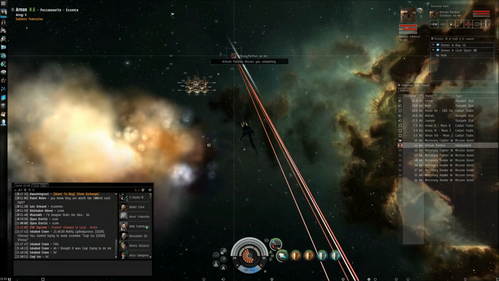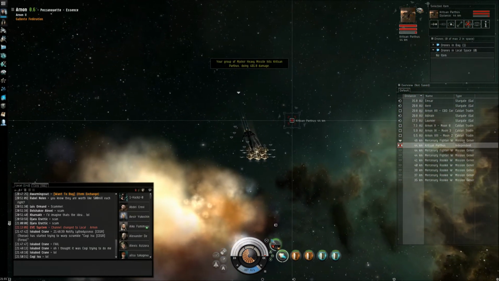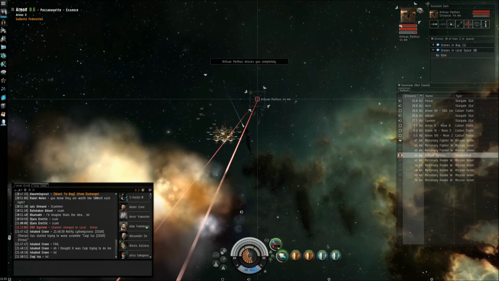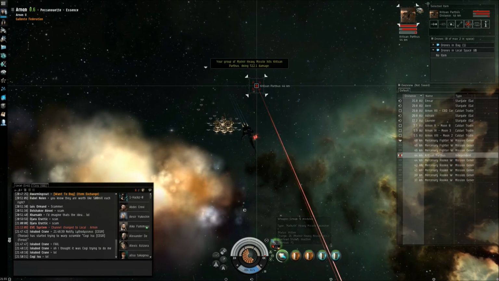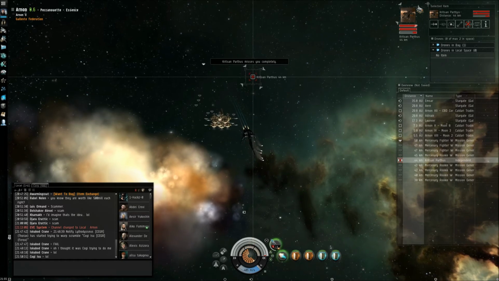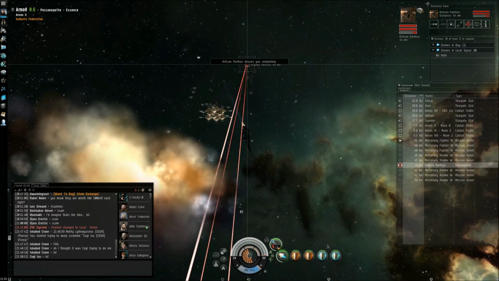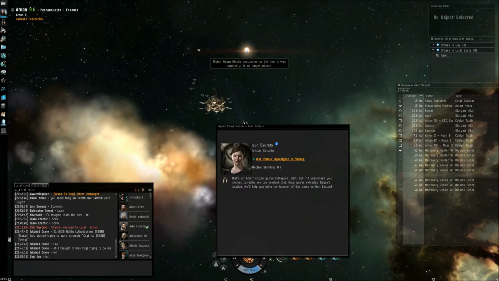My all gank, no tank heavy missile setup for the 6-day-old tune was able to do the job, just orbiting out of his weapon optimal range. He's not able to hit me from this far away, and the heavy missiles are just doing that damage that I need. I've now got him down to structure. This is pretty much a sure thing now, as long as I don't run out and have to reload. That would not be fun. And there he goes.